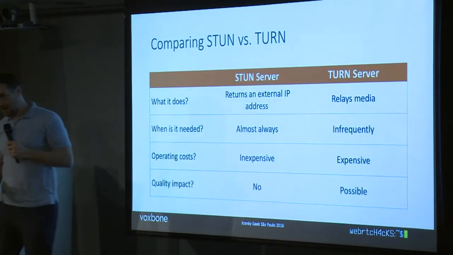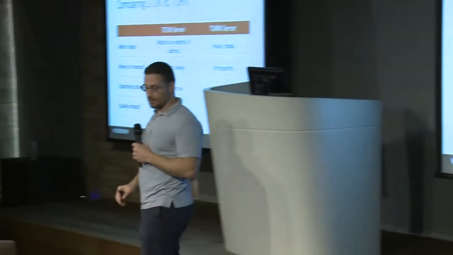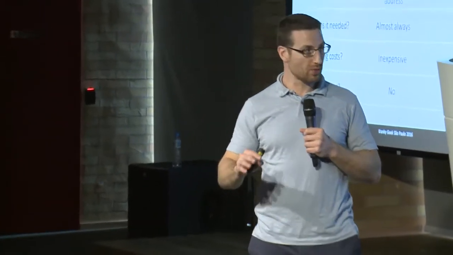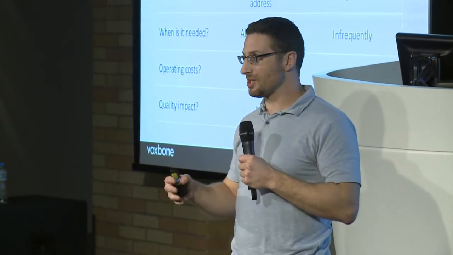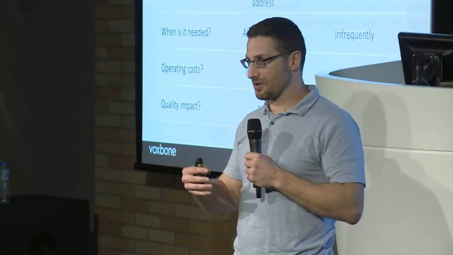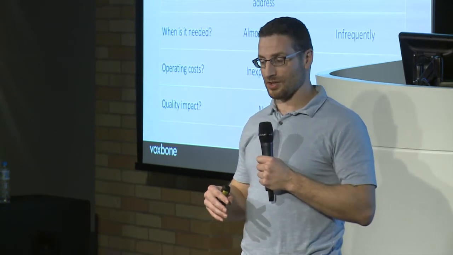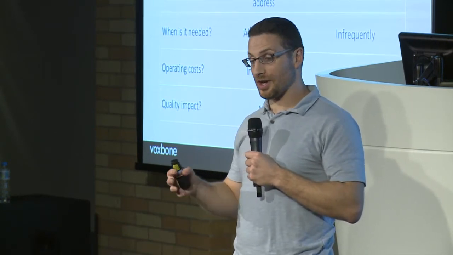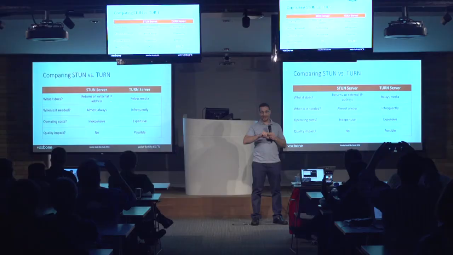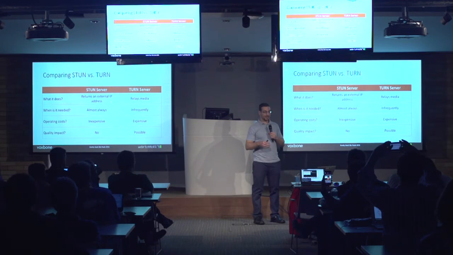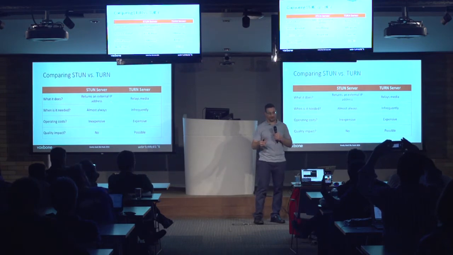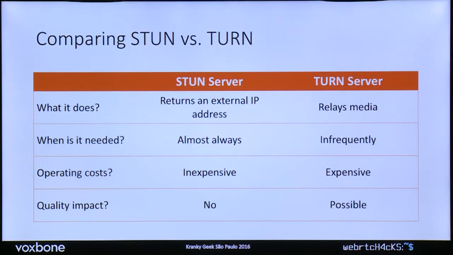So comparing these two items, important things to remember: one is STUN, one is relay. When it comes to cost, STUN is very scalable because it doesn't have to do much. You're just asking for an IP address, and it sends back that information. TURN, on the other hand, is much more intensive because it's relaying all your media. And someone has to pay for that bandwidth and that server at the end of the day. So TURN ends up being a lot more expensive. Another challenge with TURN, if you don't architect your network right, is that you can introduce delays and latencies, which can hurt quality.